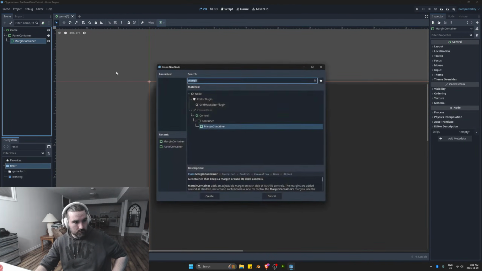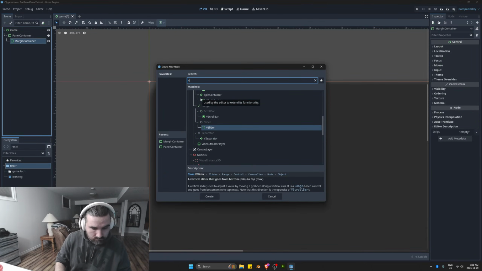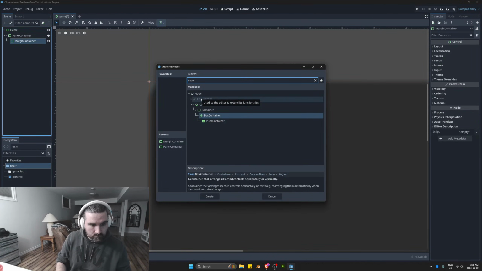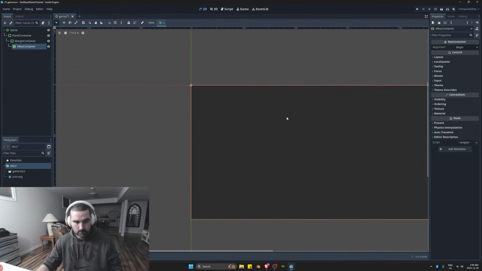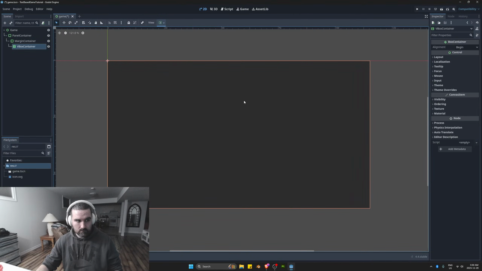There's two types of box containers. You'll see there's an HBox and a VBox. An HBox container will let you stack items horizontally, so it'll create columns, and you can specify the width of each column. You can do some customization within there, but it's a simple way to format items in column formation. However, we want to stack things vertically in rows, so we're going to use a VBox container. And if this is confusing, again, I promise as we keep working with these, they will be a lot more familiar. So I'm going to add a VBox container here.